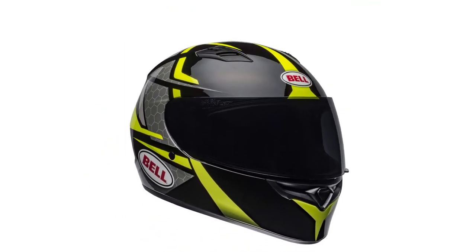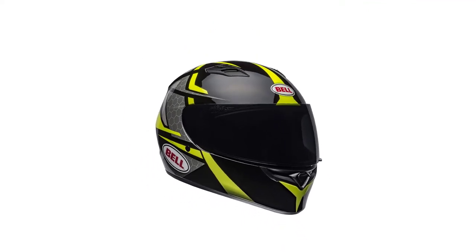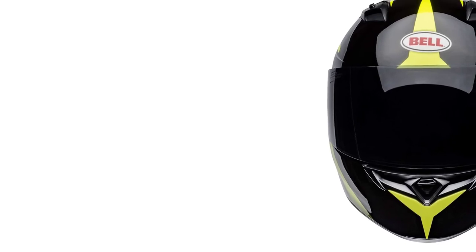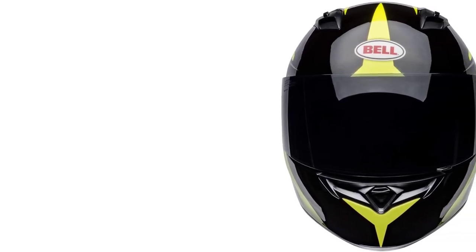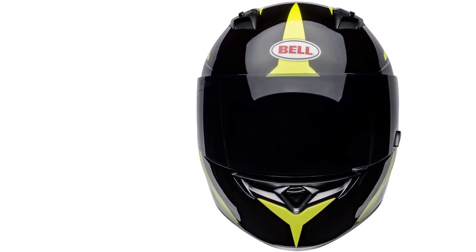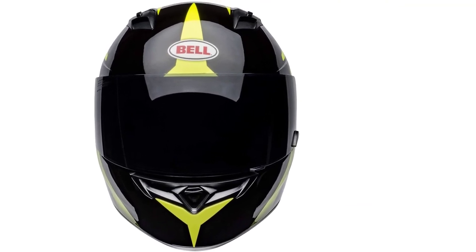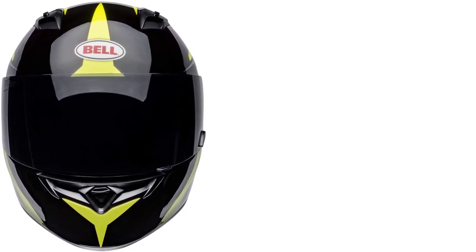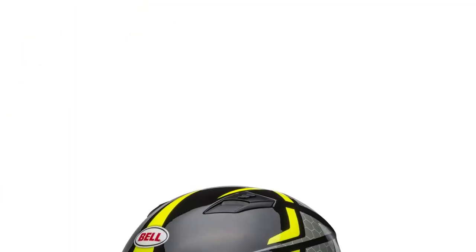It is constructed with ABS Scheller Lightweight Polycarbonate, which makes it more suitable for any harsh environment. The padded wind collar helps to reduce surrounding noise. This helmet comes with an optional tinted shield as well as a clear shield. Even if you want to replace the shield and other parts of the helmet, you can do it easily with its tool-free shield replacement system.